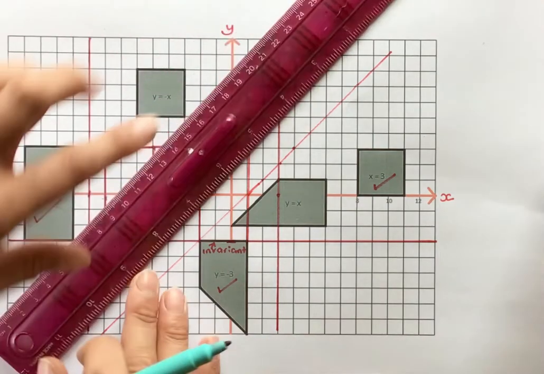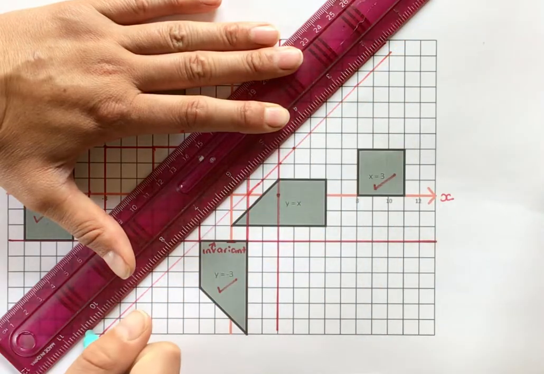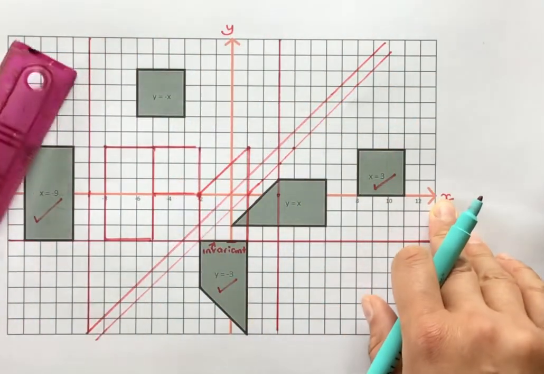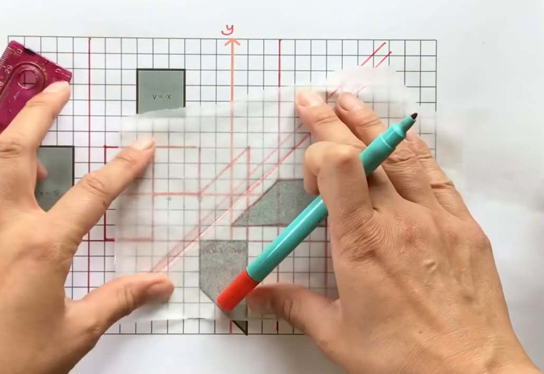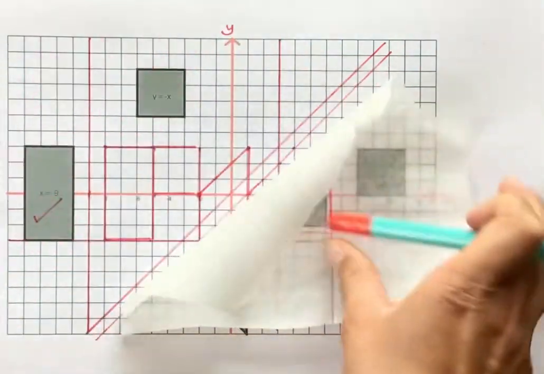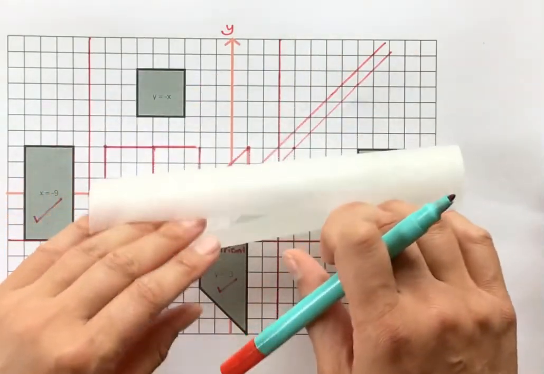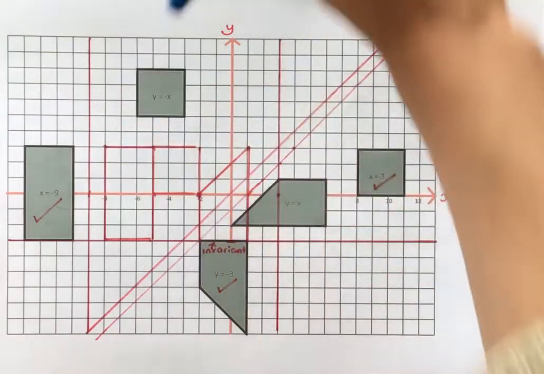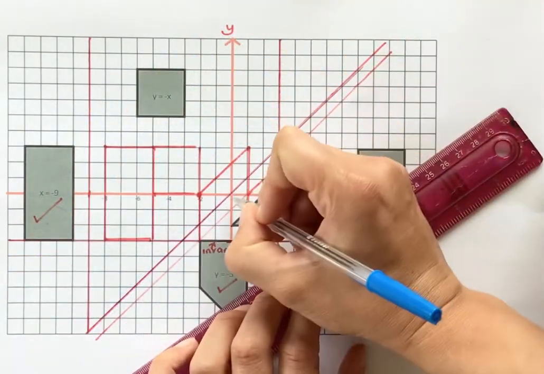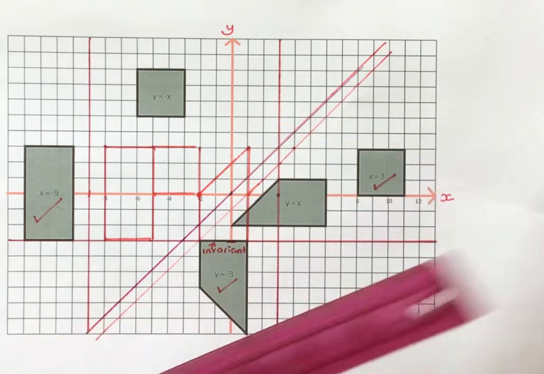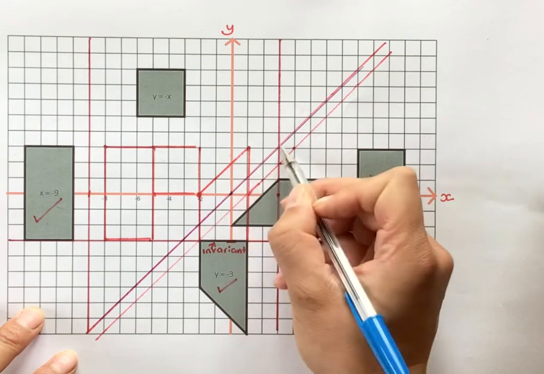Do you know what I've done? Put my mirror line in the wrong place. So my mirror line should be here. Oh dear, it just goes to show we all make mistakes. So my mirror line, let's use a new piece of tracing paper now that I've made it so confusing. So if I use this pen, this is the mirror line because it needs to go through the origin, through where the x and y axes cross. So y equals x goes through the origin and then the corner of every square.